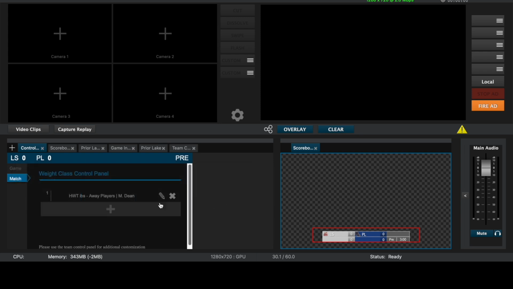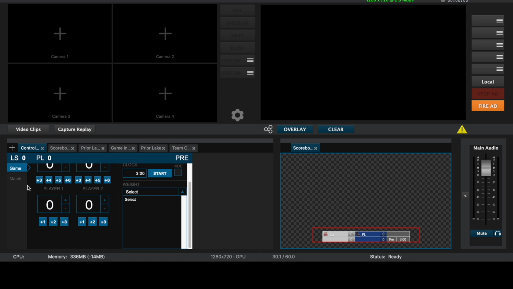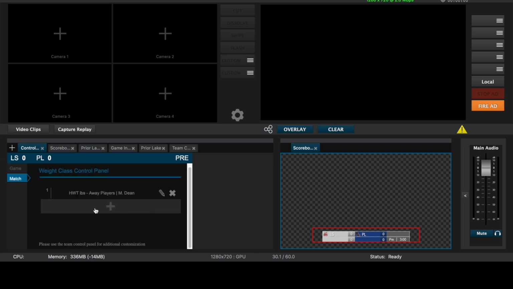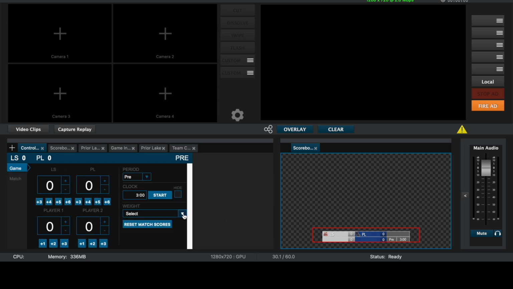Then we hit save. And as the match goes along, you'd be able to select them in this dropdown. It's not quite showing up right now exactly how it's supposed to, but that's generally how you would go about it. It's pretty tedious. If you're just doing a wrestling match solo by yourself, you're not going to be able to do this, so just make sure you're announcing the games. But when you select each match, then the names of the individual wrestlers would show up on this bottom row.